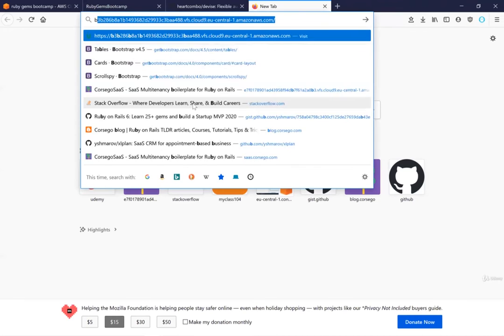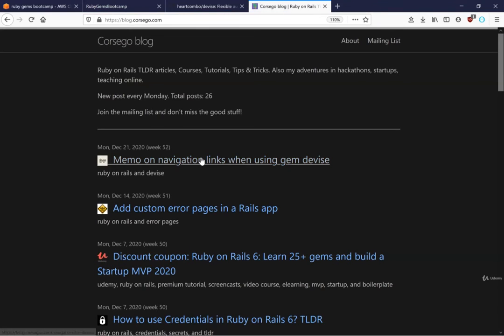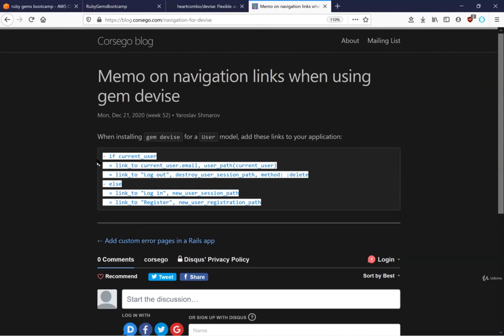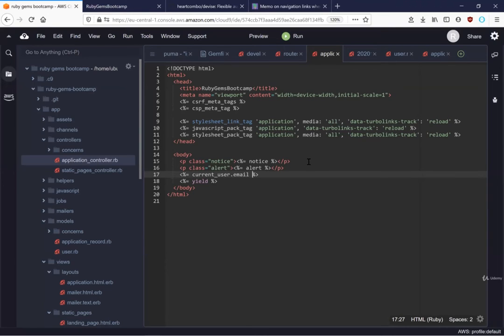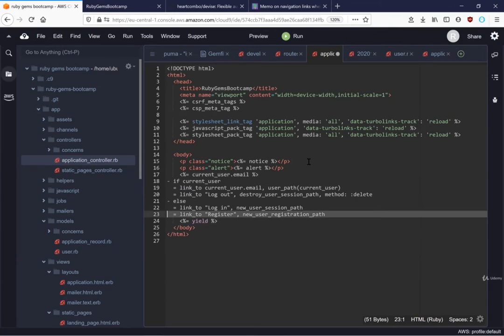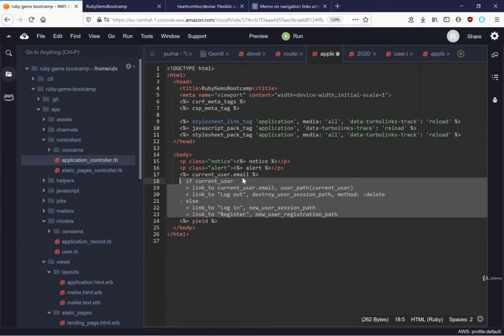Now, actually, I will go to my blog, and here I have some links that I've saved for future use. So let's try to add them into our application. I will add them above yield. And you see, I have them added in HAML format. It is not ERB, so it is not usable.